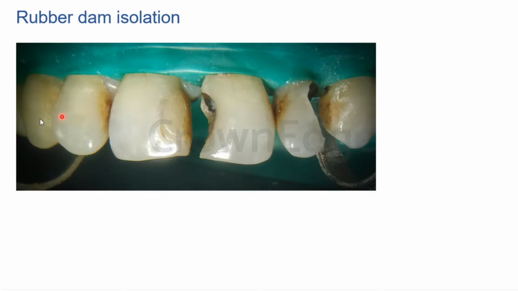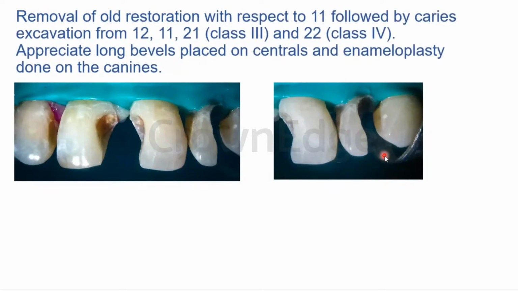So we have clamped the premolars. You can see that the clamp is extended over the premolars, so I can have good access on the six teeth I'm working upon, that is 1 3 to 2 3. Now, we go ahead and we first remove all that old restoration, right? We can see that the old restoration on 1 1 has been removed. I've also done the tooth preparation, like a class 3 kind of preparation on 1 2. The 2 2 would be a class 4 because it involves the incisal angle.